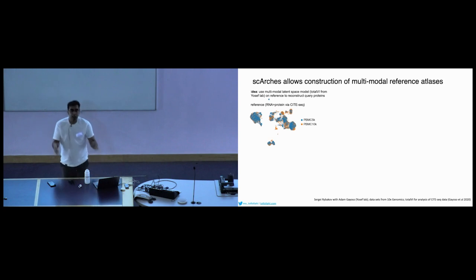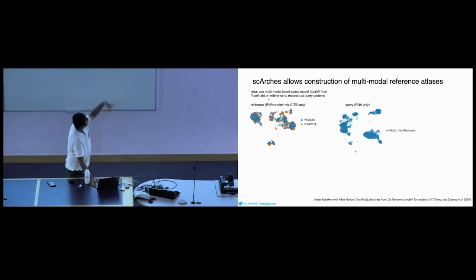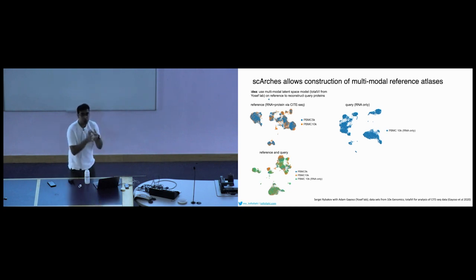And the idea is, can we use this approach to map a new data set where you only have one of these modalities, so only gene expression? So map it to this multimodal reference, and then impute all the missing proteins that you don't have in the query data set. So this is the query data set. It's a 10x data set where you only have RNA-seq. And just to mention, this is based on a reference building model called totalVI, which is basically an established method for multimodal data integration of single-cell RNA-seq and CITE-seq data sets. And we applied scArches on totalVI in this case.